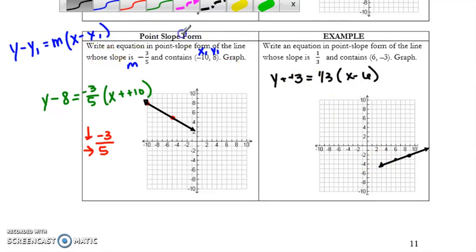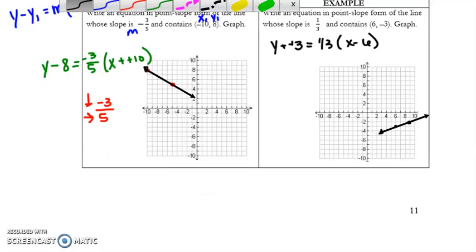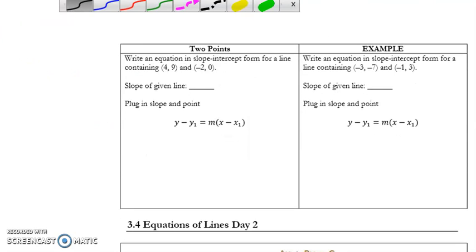So the reason that we use point slope form sometimes is because it's not always that we're given an intercept. We're sometimes given a point and we know the slope, so we can use point slope form. We can even change it into slope intercept form, which we're going to take a look at in day 2's lesson. Okay, so let's go ahead lastly and take a look at what if we're given 2 points.